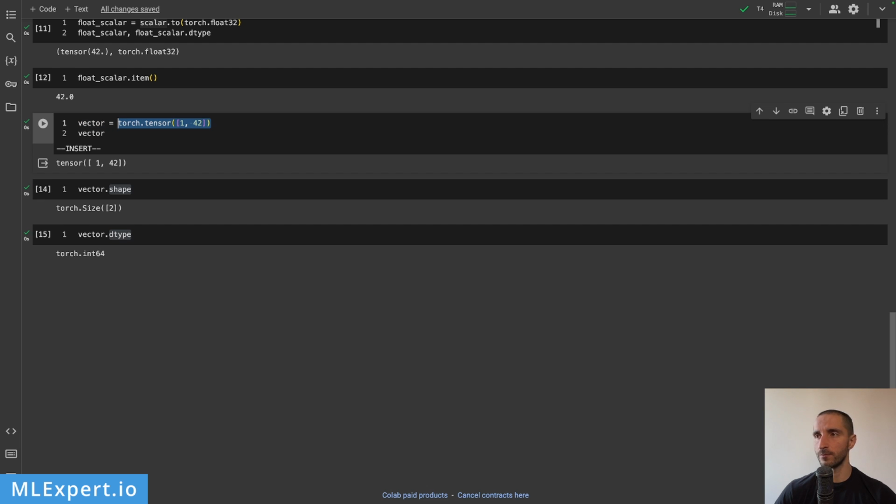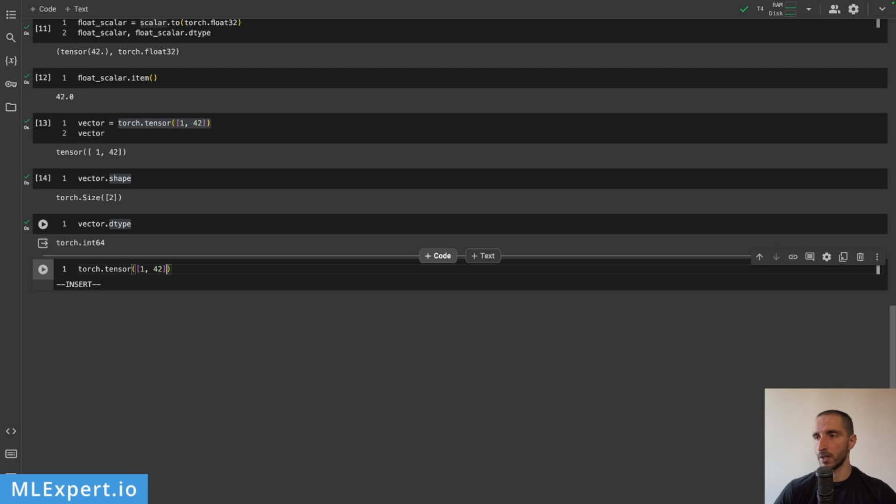Let's try something. What will happen if I'm essentially creating this? Will this work? Yeah, it works. But as you can see, PyTorch is automatically converting the integer value into a floating point number. So essentially what you can't do is create a tensor with different types within.